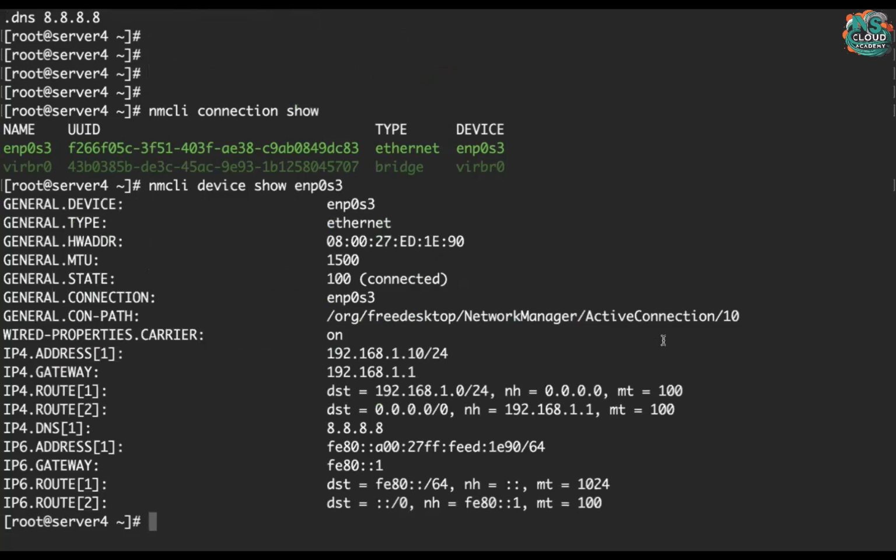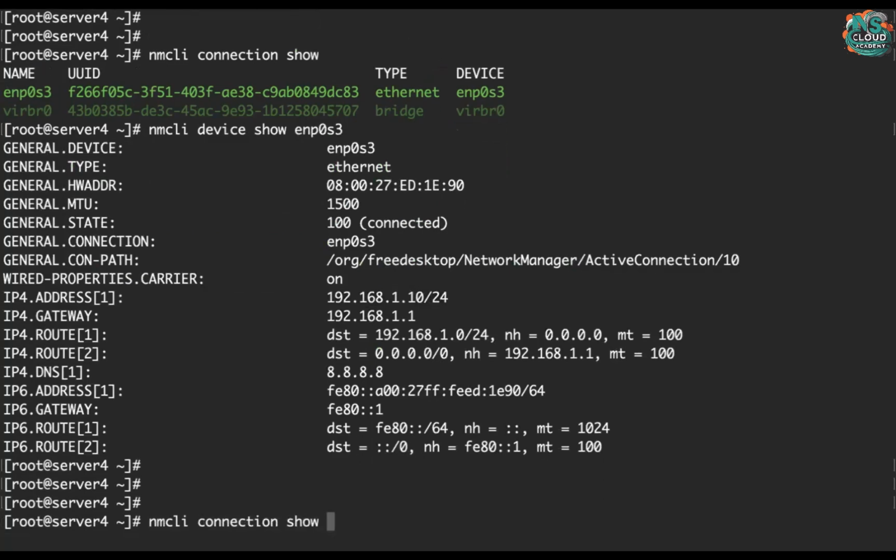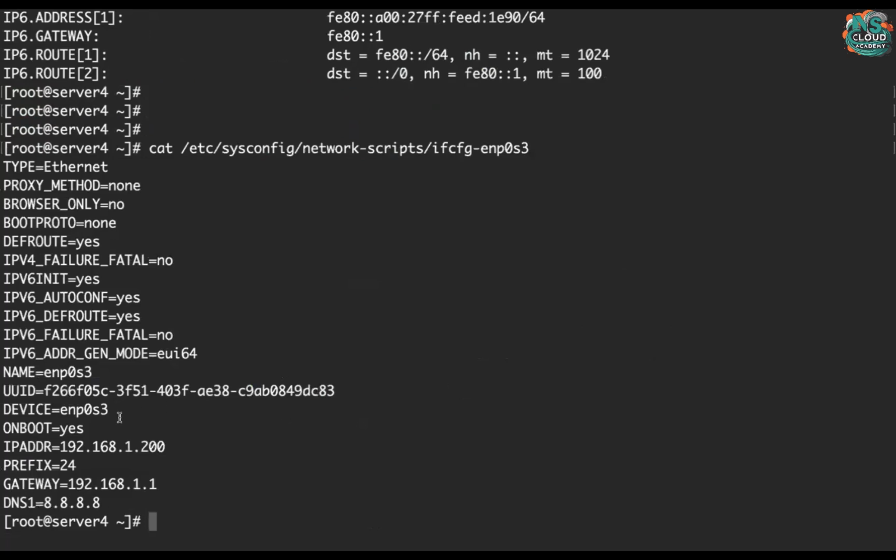See what you see here: your IP address is still showing the old one. But when you open the configuration file, cat /etc/sysconfig/network-scripts/ifcfg-enp0s3, you can see this IP is changed now.